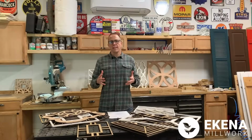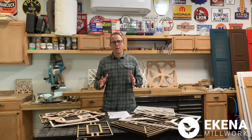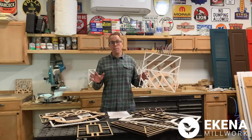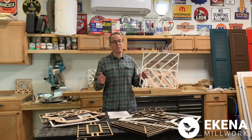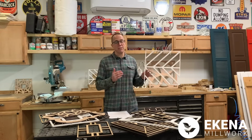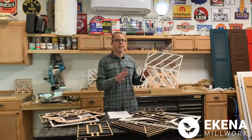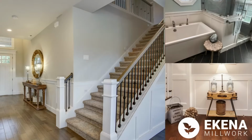One of the unique things about Millwork is we use lots of different materials. Our fretwork wall panels started out as PVC. What a lot of people don't know is PVC is a great paint grade material. It can be used exterior, it can be used interior. It lasts a long time. It works great in rooms that have a high moisture content, like your bathrooms, your laundry room, your entryways.